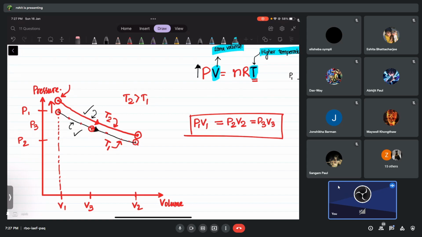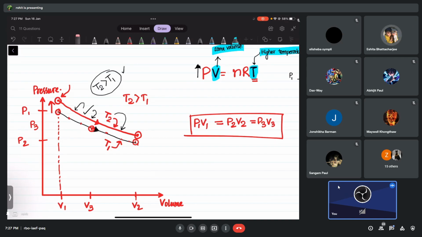Do you understand, guys? When the graph is drawn above the other graph, what is your idea? The moment you see a graph on top of another graph on a pressure-volume graph, what does it mean? It shows that for the second, upper graph, the temperature must be greater than the first one. So this is what we are talking about. I think you're clear with this one. Is it okay?